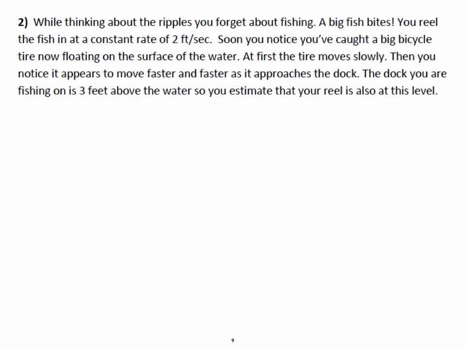So at first the tire moves slowly, and then you notice that it appears to move faster and faster as it approaches the dock. Okay, the dock you are fishing on is 3 feet above the water, so you estimate that your reel is also at this level. And what do you want to know? You want to know how fast is the tire moving towards the base of the dock when it is 20 feet from the dock.